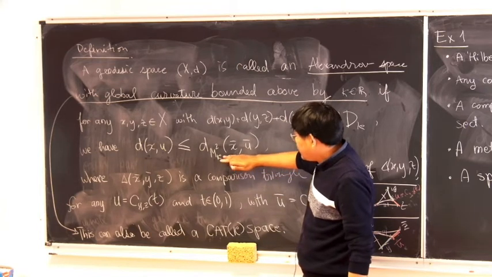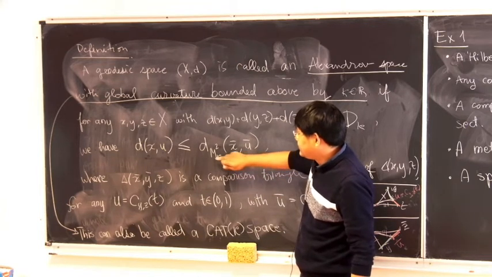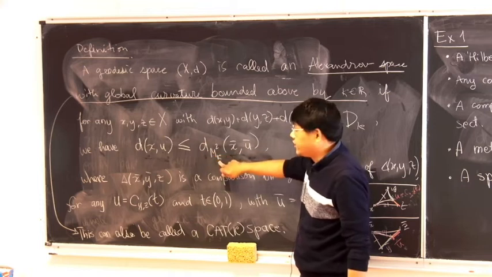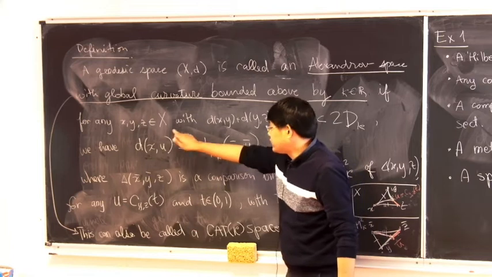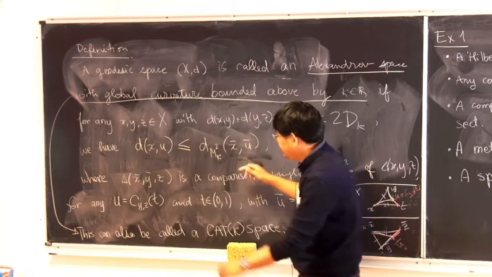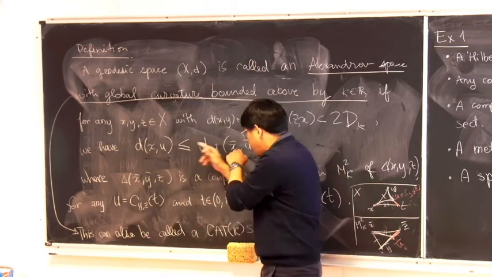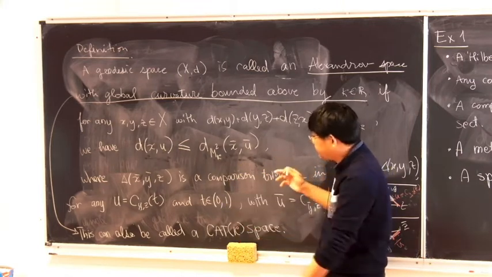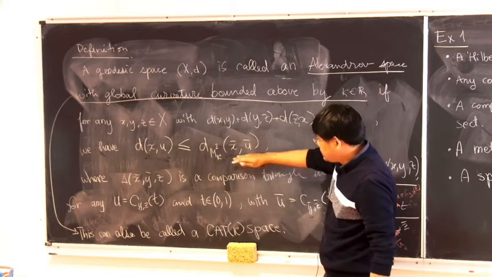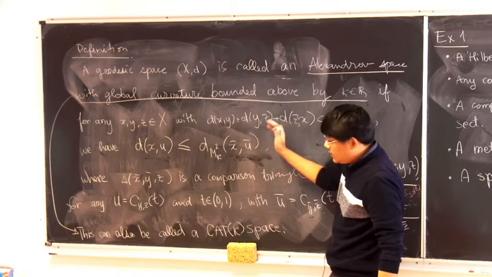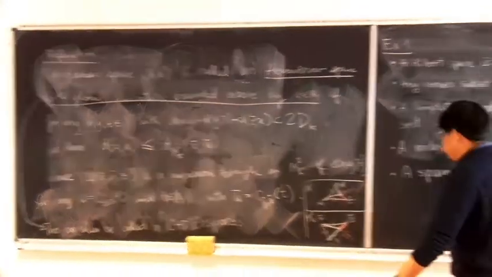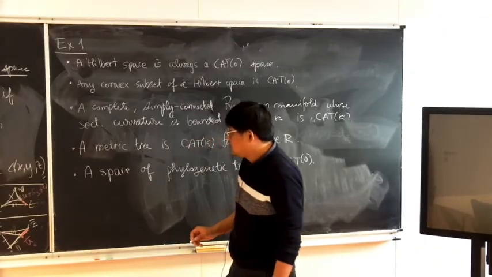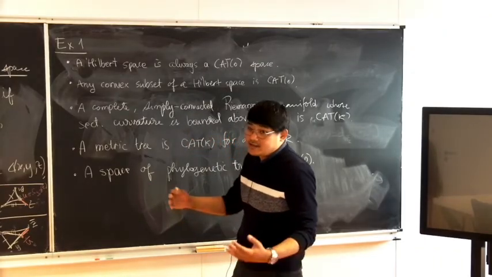And when you have the right hand side, the distance on R2 will be Euclidean. So then you can square both sides, right? This one is less than this one, so you can square both sides. They are non-negative, of course. When you square both sides, here is the Euclidean distance squared. So you can use the Apollonius identity, and you may obtain what is known as the CN inequality.